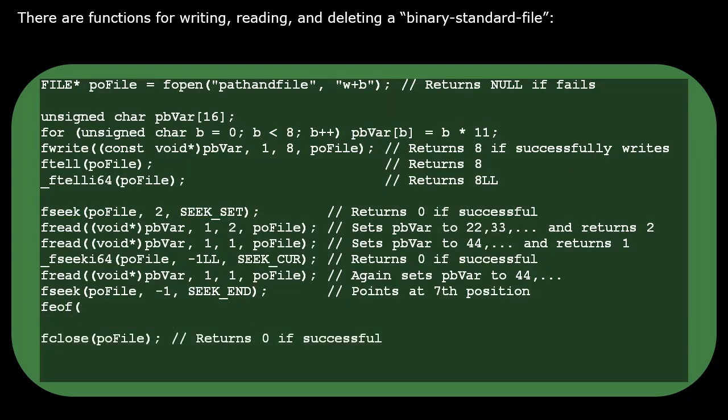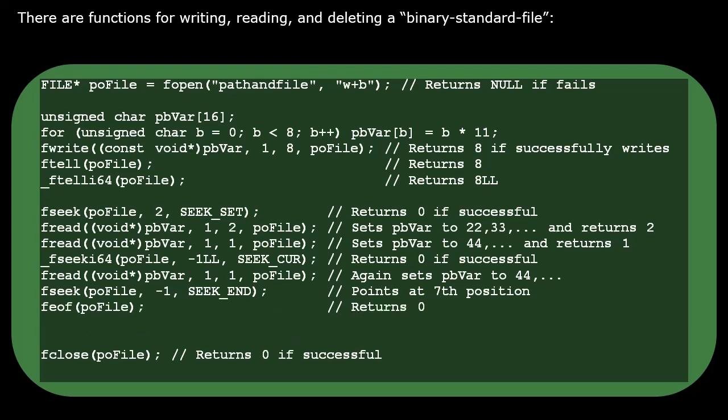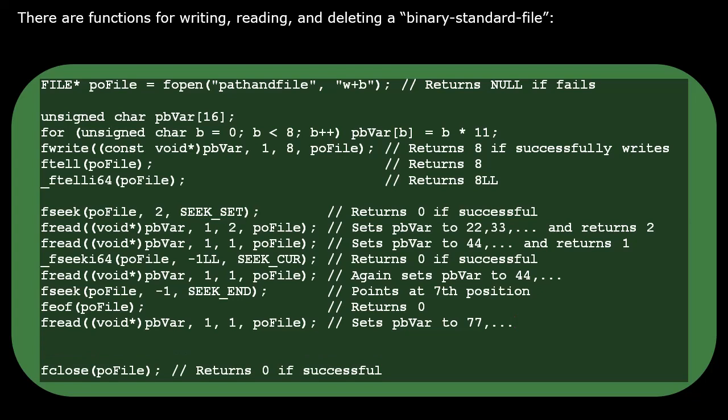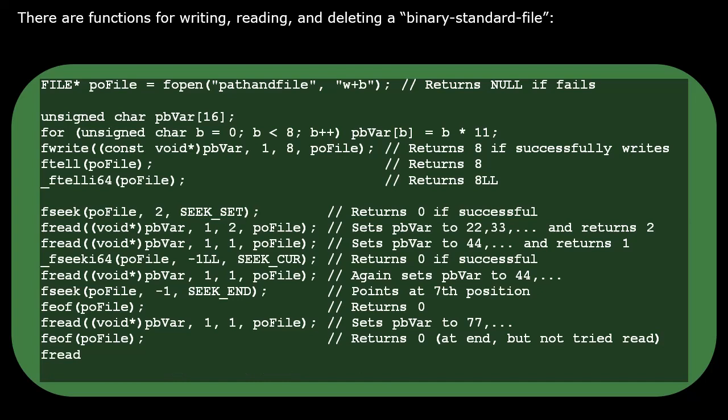The end of file function, FEOF, actually does not indicate when the seek pointer is at the end of the file, because potentially we could be writing more bytes at that point in time. What FEOF does indicate is if we have used the read function to attempt to read beyond the current end of the file.